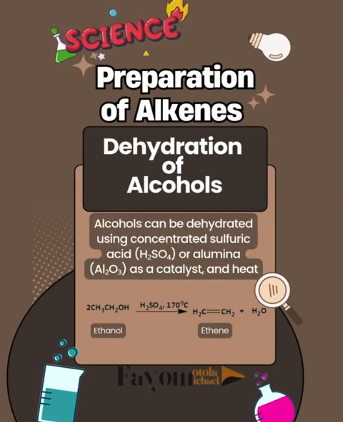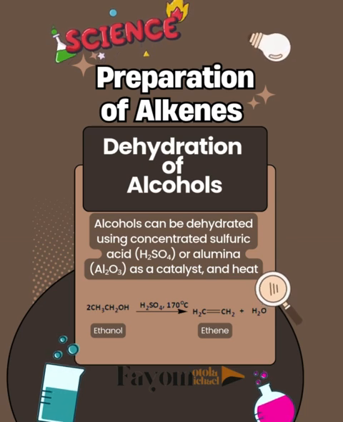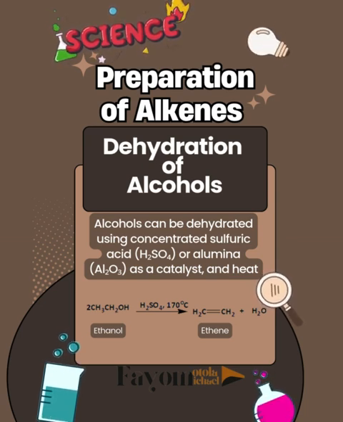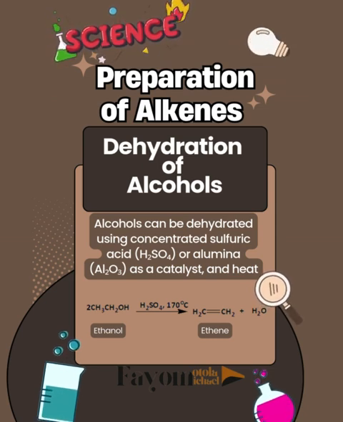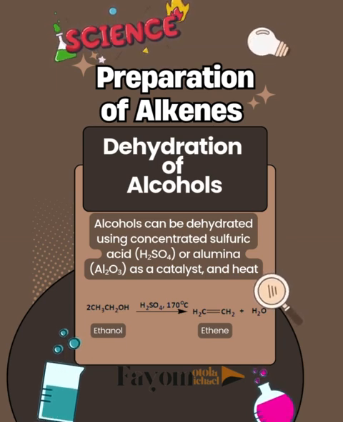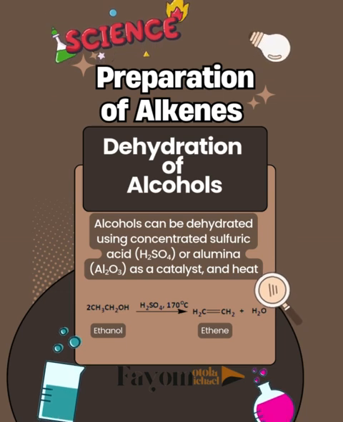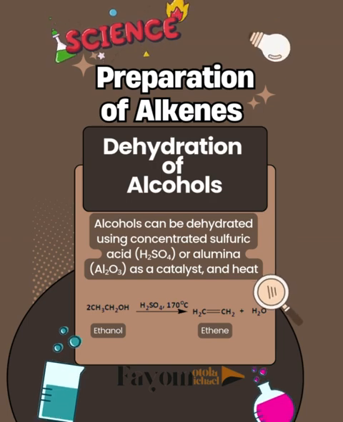Alkene, as an unsaturated hydrocarbon, which has the molecular formula of CnH2n, can be prepared by the following methods. One is to dehydrate alcohols. Alcohol can be dehydrated by the removal of a water molecule to form alkenes. This process is typically done using concentrated sulfuric acid or alumina as a catalyst. It's done at a particular temperature where ethanol in this case gives ethene.